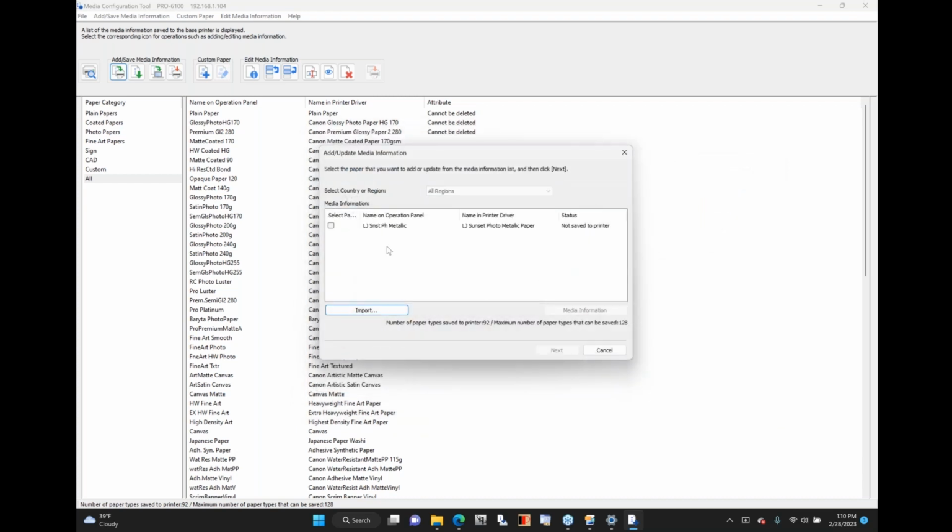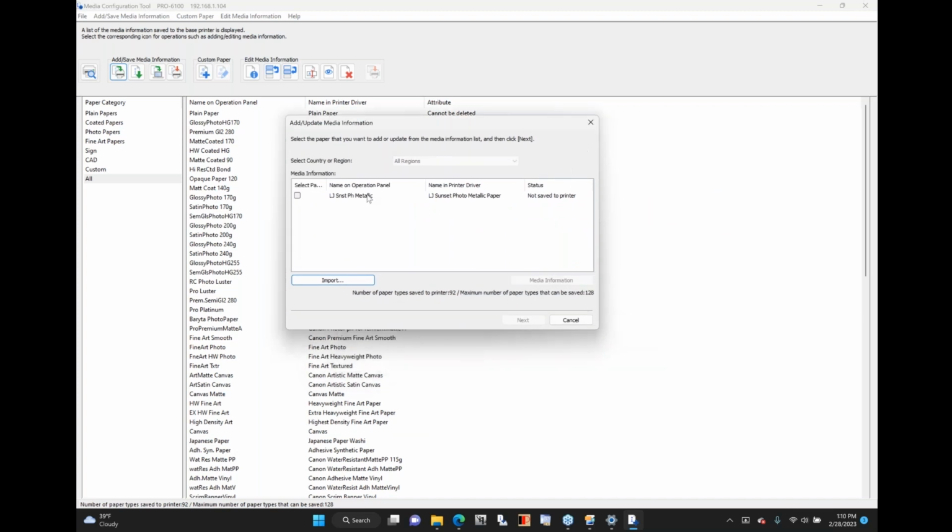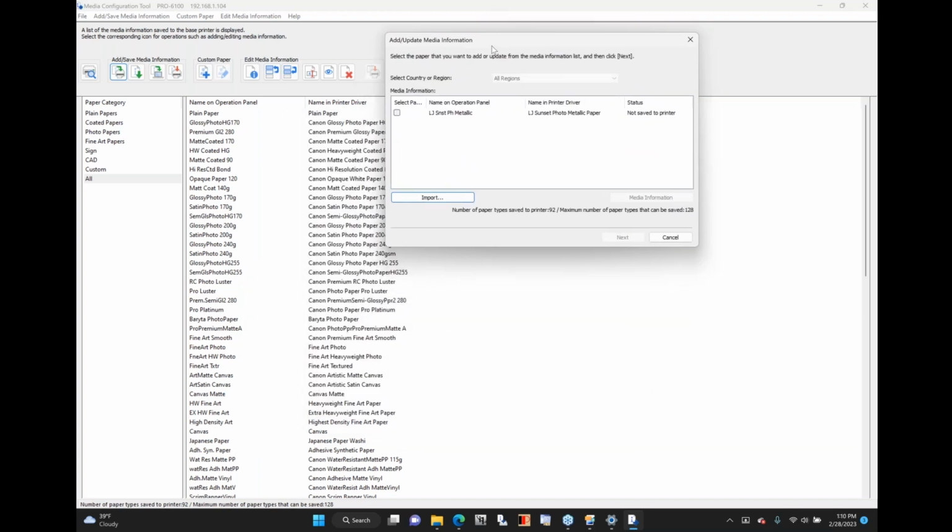And that'll communicate and it'll see this. That's a little bit unusual, because normally when I double click that file, it would just bring up this screen. And so I can click here and I can go ahead and say next and add that paper. I don't want to add it right now just because that process takes a little bit of time. And so I'm not going to add that paper.